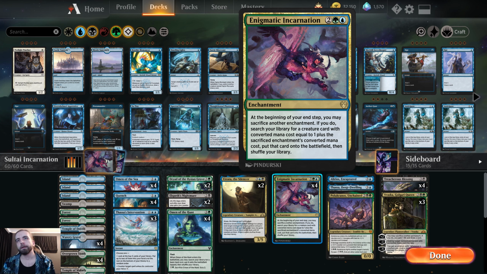Now, there are really cool things that you can do nonetheless with Enigmatic Incarnation. So there are enchantments you may want to feed in. There are enchantments which have enter the battlefield effects, and you get that value, and then you have the value of having this permanent on the battlefield, which is more or less blank, and getting to feed that for extra value into Enigmatic Incarnation to get that creature out.